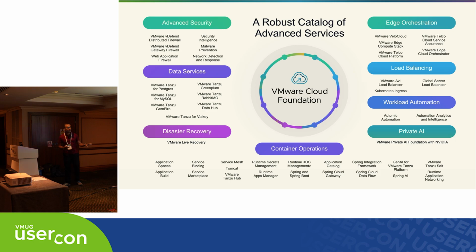There's a lot on here, right, to get your heads around. But every one of these areas has a sticking point with a customer. It may not be where you are today in your current organization. It may be where you go to in your next company as well. But it's always useful to know that VMware Cloud Foundation has this wrapper around it, where we offer all these different services, be it on the developer side, the edge side, the automation and orchestration side. We have all of those capabilities there.